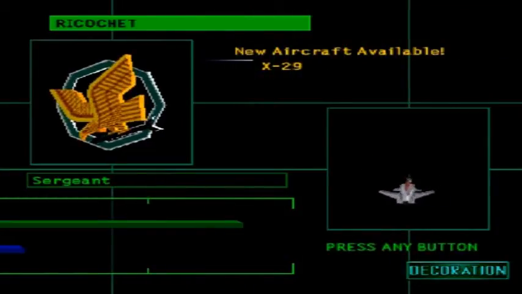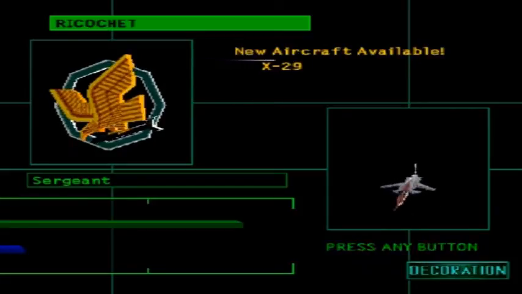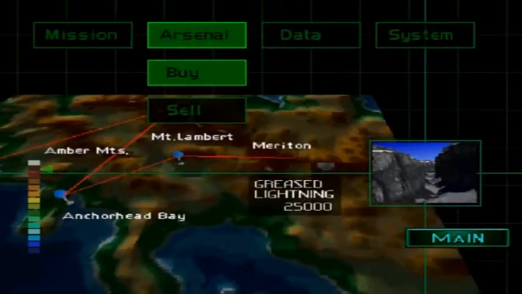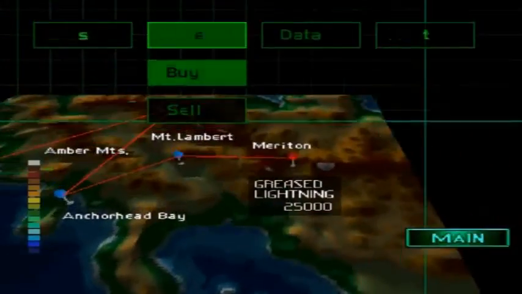Master Sergeant? New aircraft available: X-29. Okay, I like it. Super fly. Mobility and power. It looks nasty, but nah. I got the F-16. The defense on that sucks.